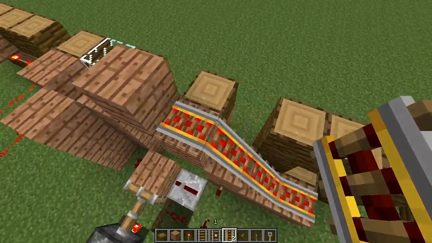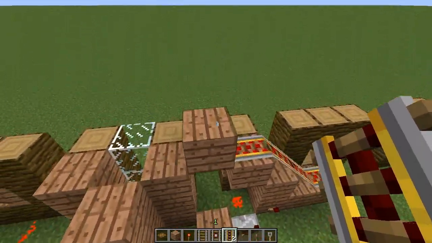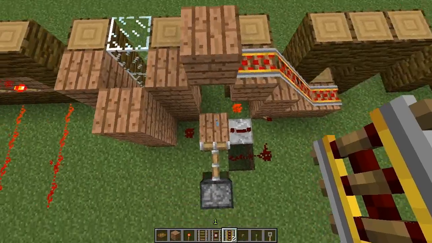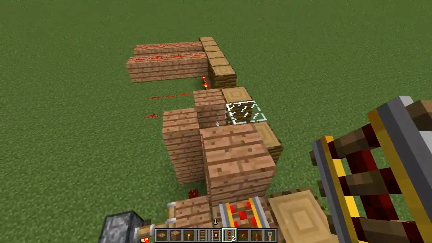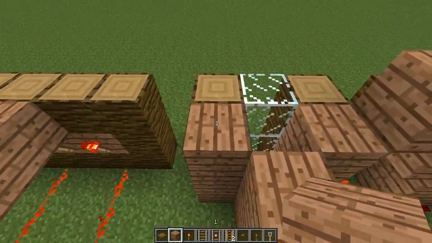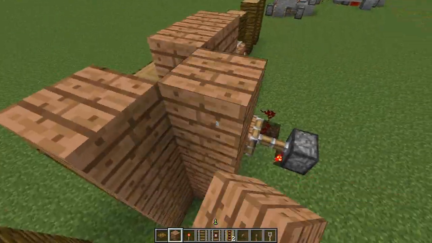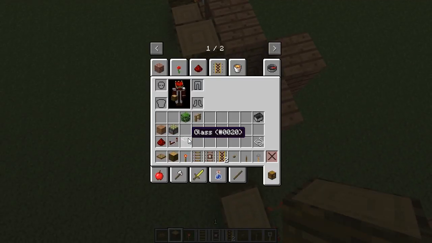Now you actually want to stop here before you get up to that one block higher, and this is because we actually need to have a corner here to go back for the if-I'm-full, send-minecart-back-to-me. So what you need to do now is just raise this storage bit up one block because we need it to be a little bit higher.